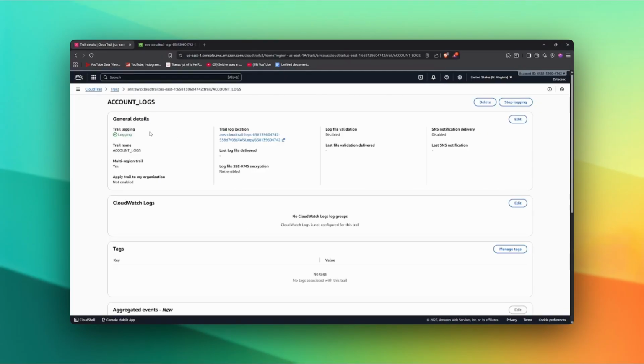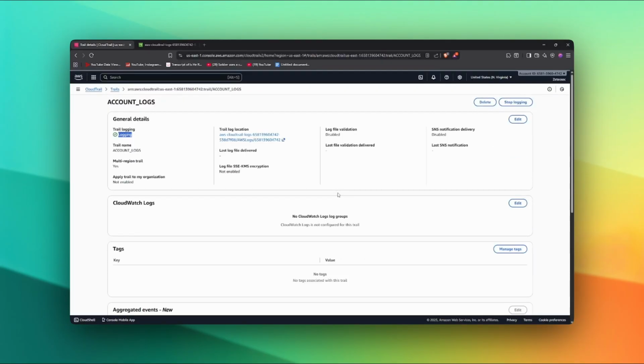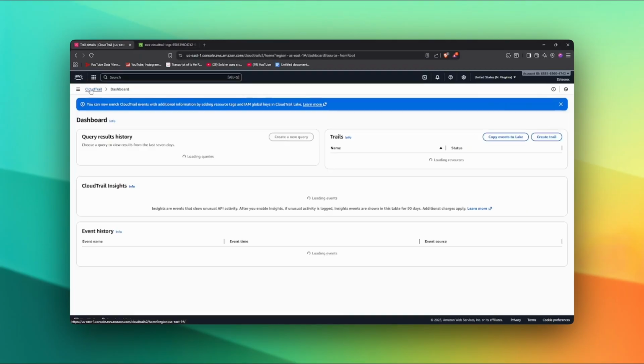So you see that I have logging enabled. Every one of the things that I do in this account, I would be able to see. But once I stop logging, I won't see it again. I won't be able to see whatever is going on in the account. Then I'm going to show you some history of whatever has happened in my account, maybe for some days now.